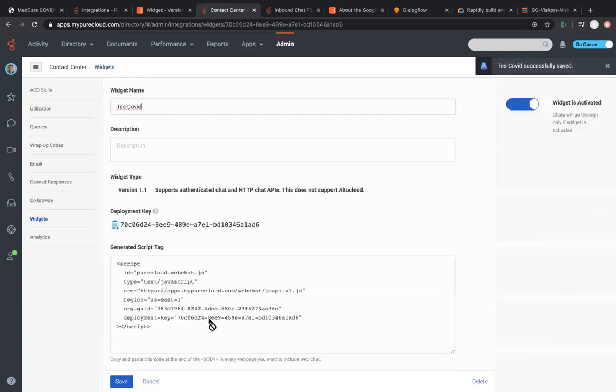Now what's going to come back is the code that I'm going to put on the website. We just saw on the website the JavaScript code that says I need a deployment key or an org ID. So we take these 2 values, we put them in JavaScript on our website, and now our website GUI can talk to our Genesys Cloud. That's it. That's the connection that's needed. I'm going to pause here for any questions, because now I'm going to talk a little bit about flows that support these widgets.